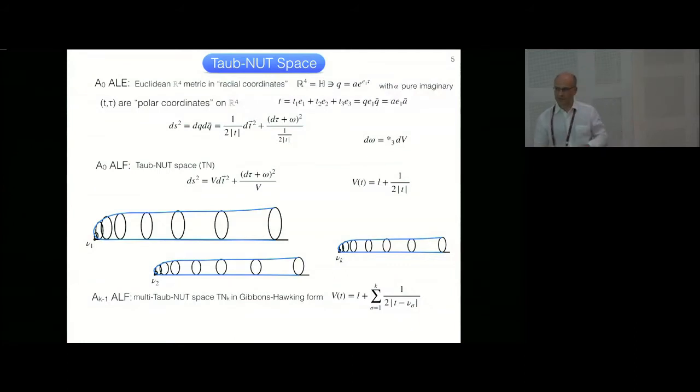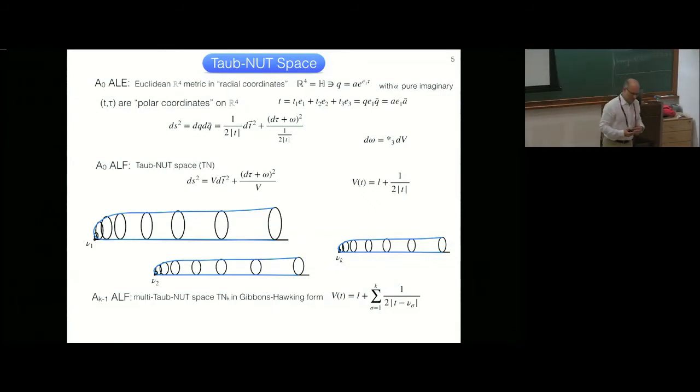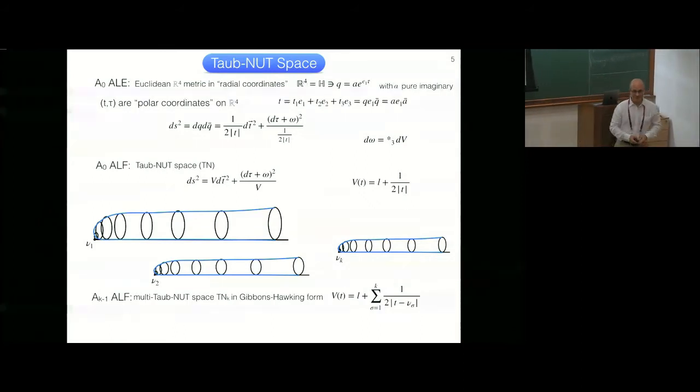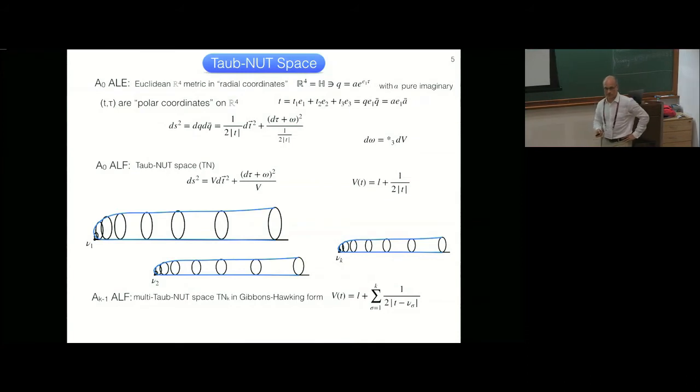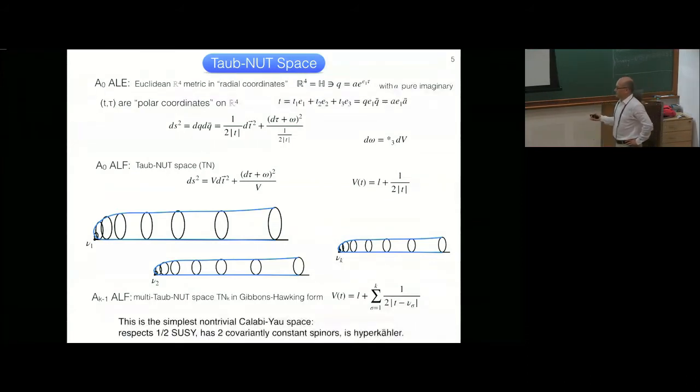And it was found by looking for minima of the Einstein-Hilbert action. So these are gravitational instantons. They also were significant in this Euclidean version of quantum gravity. These days they are significant because, in my view, this is the simplest example of a Calabi-Yau space.